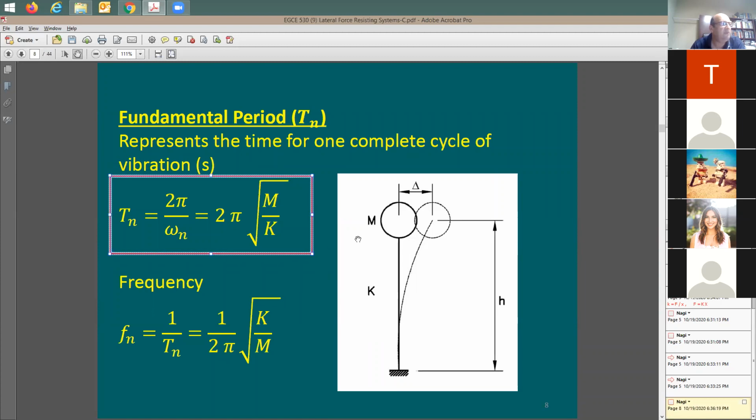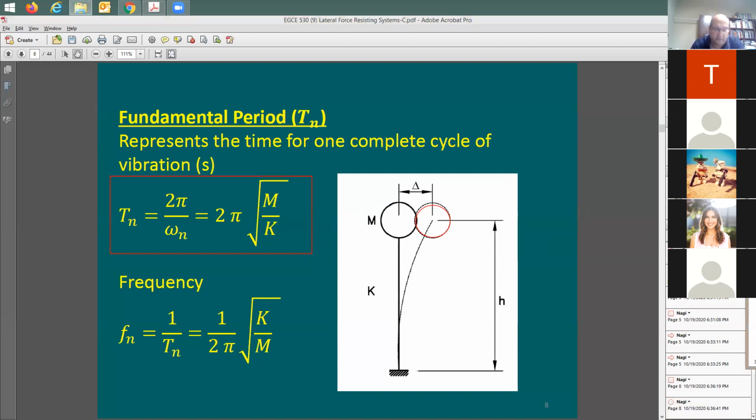What you need to do is to find out this ratio between the mass and the stiffness. We call it natural period. Natural period means how much time is going to be taken when you pull the mass to this location and let go. Now what's going to happen? This mass is going to move from here, the original location, the zero point, to the other side and come back again. Then we figure out how much time this system takes to go through one cycle, and we call this natural period. So each building here is represented by just one natural period when it comes to our analysis.